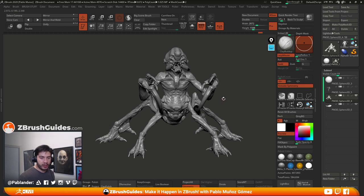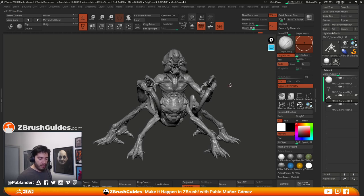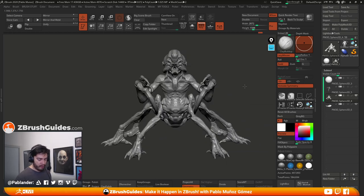Do you use the brush height often as the intensity? I'm not sure what you mean. ZBrush depth? The brush depth? I'm not sure what you mean about that. I use this intensity just to control how much depth you're adding into the mesh. But I have a tablet, so I can control that with pressure. I don't know if that's what you mean.